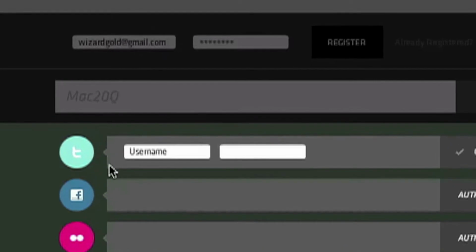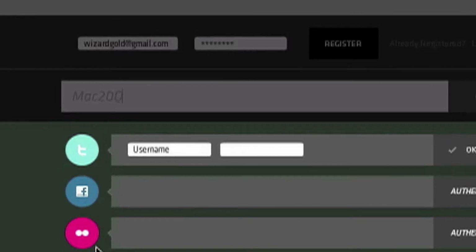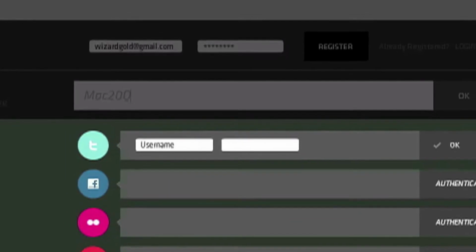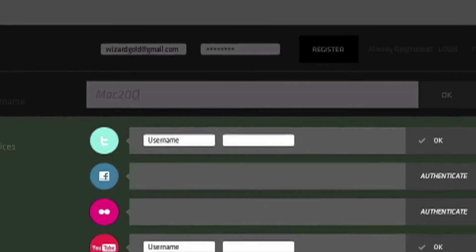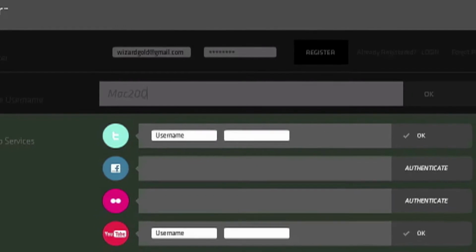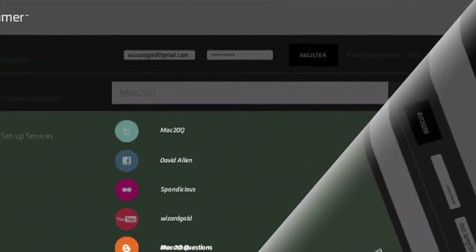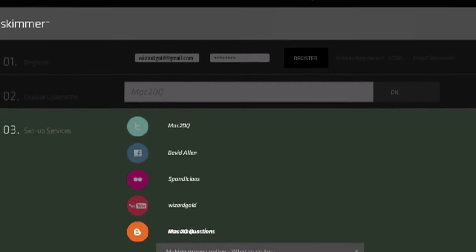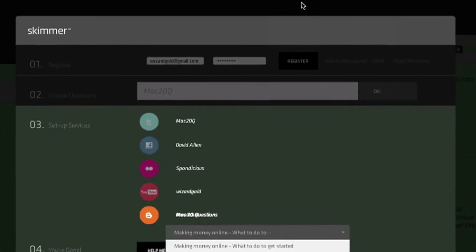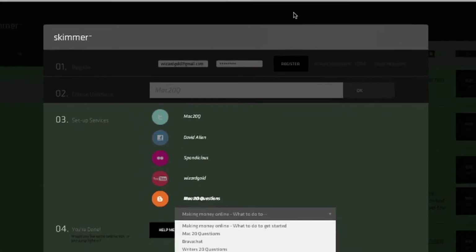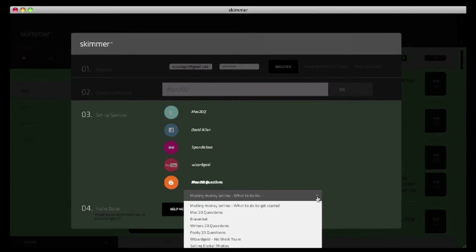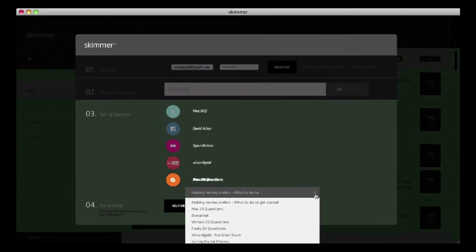As you can see, what we've got here is Twitter, Facebook, Flickr, YouTube and Blogger. And I do have accounts on all of those. So let me just get those set up and we'll get back to that once I have all the passwords put in there. Well, I have got as far as putting in nearly all of those. The only one that I'm having problems with is the Blogger one at the bottom. This thing here at the bottom is kind of stuck and won't remove itself, and I can't see the things underneath. I could just try clicking here and see what happens, but I don't know if it's going to work. Let me try clicking on that one there.